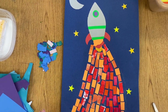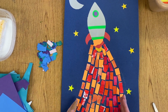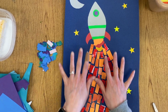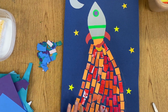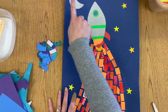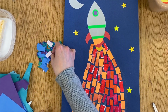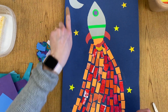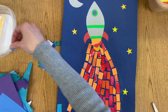So for the back of our sky, we don't want it to be the same curve as the flames because then it will look too similar to the flames. So instead, the back is going to be going all either vertically or horizontally. So you could make your lines go side to side or up and down. I think for mine, I'm gonna go up and down, and I'm just gonna start on one edge of my paper so that I have a nice straight line to follow.